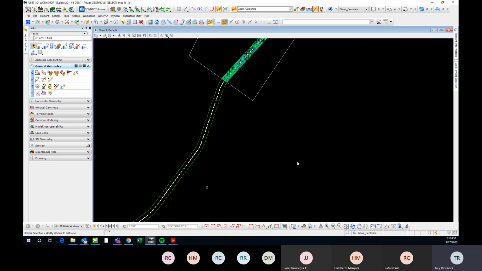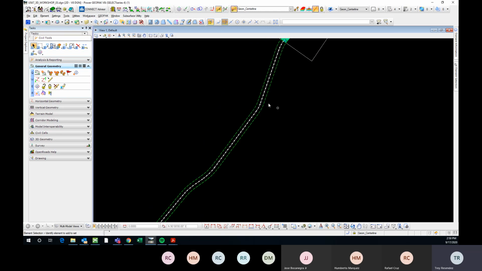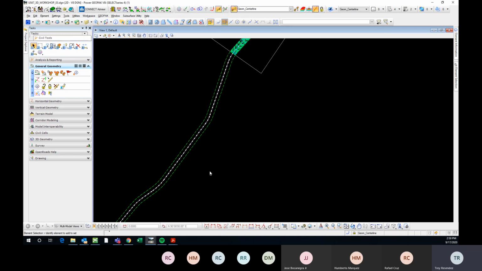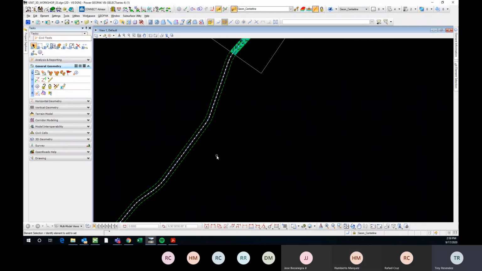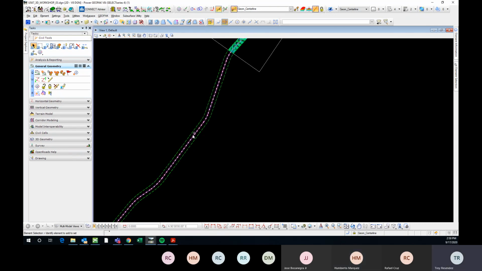Since we brought in our terrain, are we going to be able to see the existing ground along this alignment? We should, as long as you're in the 3D view now. Okay, let's check it out and see what happens.